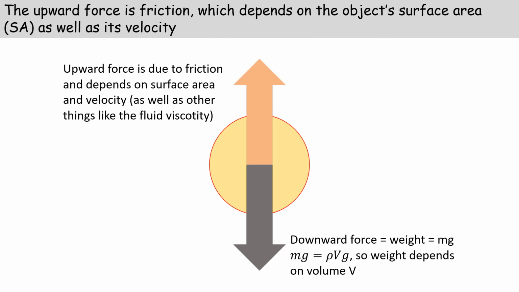The upward friction force is a bit more complicated, but it depends mostly on two things: the surface area of contact between the object and the fluid, or its surface area, and its velocity. Faster objects experience more friction, and at the limit, an object at rest experiences no friction. The larger an object, the larger is the contact area between it and the fluid, and the larger is the friction or resisting force. Note that we've concluded that both the downward force and upward forces depend on an object's size. Larger objects have more of each.